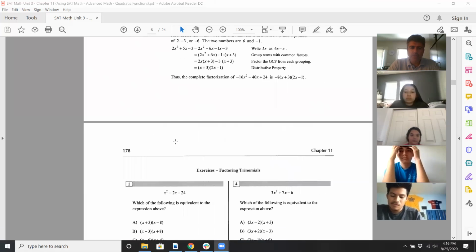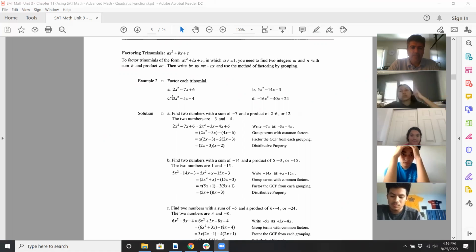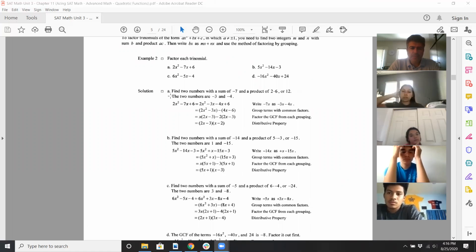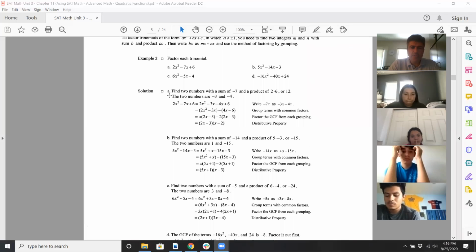Some trinomials are a little bit more intense, like when there's a number next to x squared which is not 1. So you could do a little bit of trial and error. Remember, this is multiple choice for the most part, so you probably could just work backwards, or if it's in a calculator portion, you could just graph it, but my guess is it'll be non-calc and probably maybe free response. Let me show you one technique I tend to use.